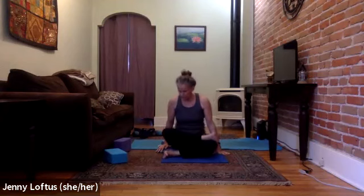So when we come into the second side, be really mindful that you're not overbearing your knee joints. One of the ways you can protect your knees when you're in deep rotation of your hip like this is to stretch through the big toe and the inner heel and pull back from the pinky toe side of your foot toward the outer knee. This will align the tibia and the fibula well so that you're not overstressing the ligaments in your knee.